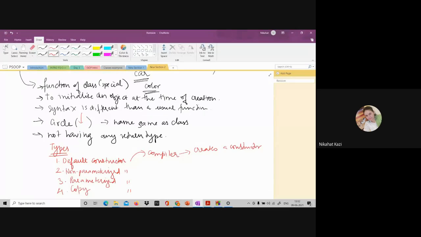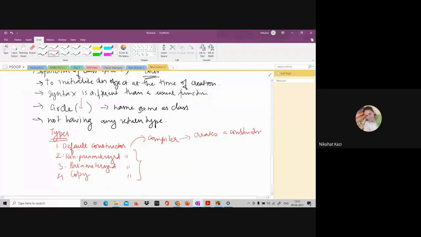Then, if you are creating constructors, there are three types. So you are creating constructors in your class. Now you are becoming more and more smarter. You are providing constructors in the class itself. Then there are three types of constructors. These are the three types: non-parameterized, parameterized, copy constructor. Okay. What is the meaning of each of these? I will tell you right now. How to create them, I will tell in the next lecture.